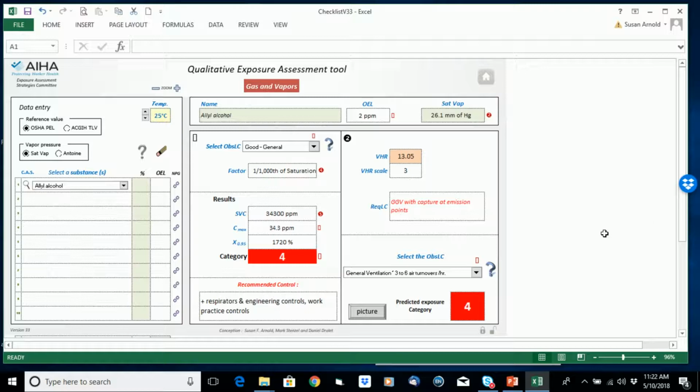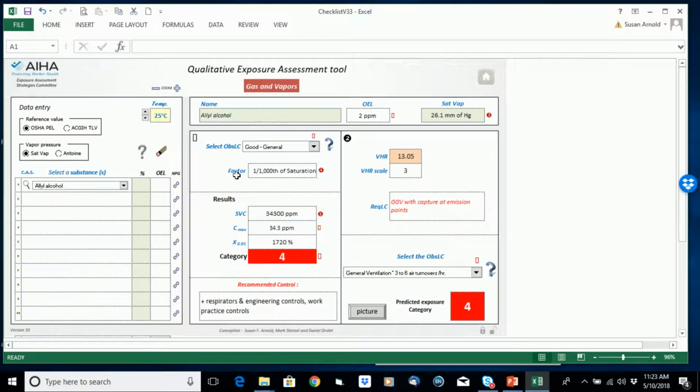The column on the left is used to identify the chemical of interest. Notice the red box at the top that says gas and vapors, and serves as a reminder that these two heuristics relate to vapor and gases. Each column represents a discrete heuristic, meaning that there are two ways to estimate the exposure category for gas and vapors. Notice the numbered circles, providing you with a checklist that tells you in which order to complete each step. And in fact, the checklist tool will perform some of these steps for you.